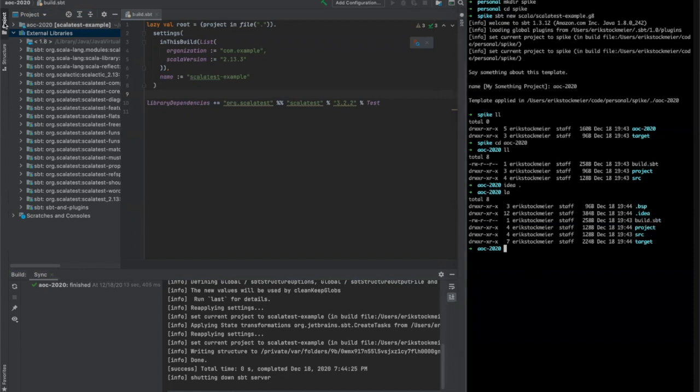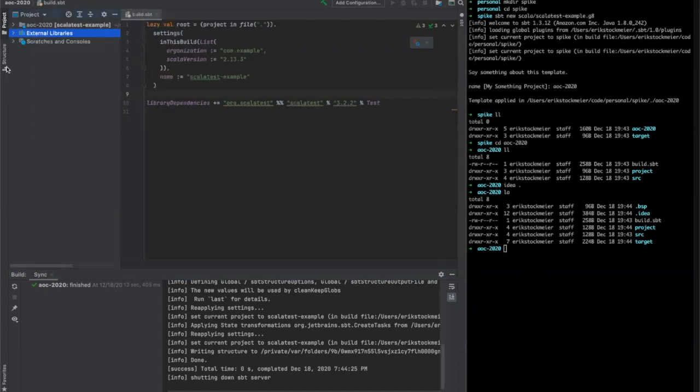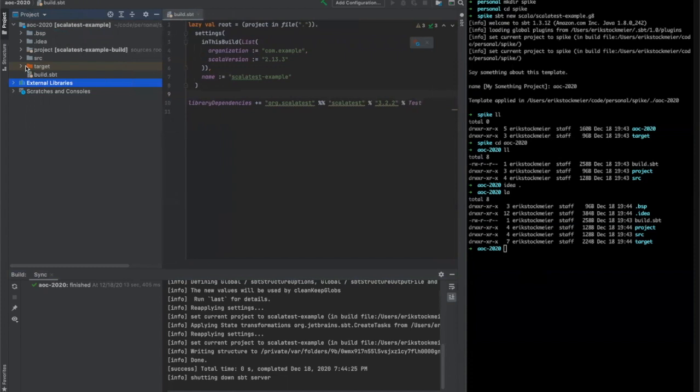Okay, so let's take a look at the project. External libraries we don't care about. We have a traditional Scala project here. It is basically a superset of Java, and you can write and import Java code and packages.